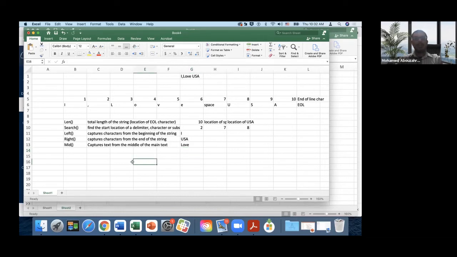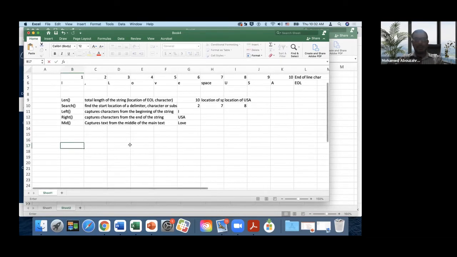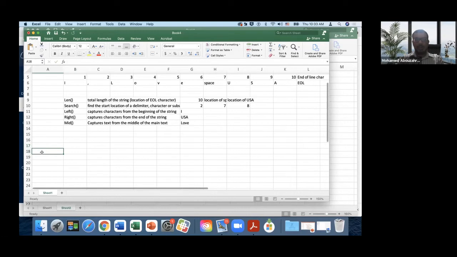All right. Let's do another more complicated example. Okay. So this time let's make it like this. We'll do a similar sentence, but a little bit more difficult, right? So under this one, okay, I love Canada, for example. So this time I love Canada, not the US, right? So now we have 2 spaces. Our separators are 2 spaces, not comma and space. Let's see how this complicates things, right?